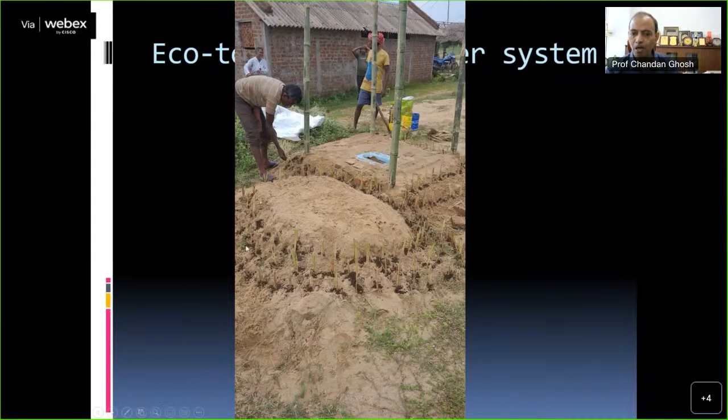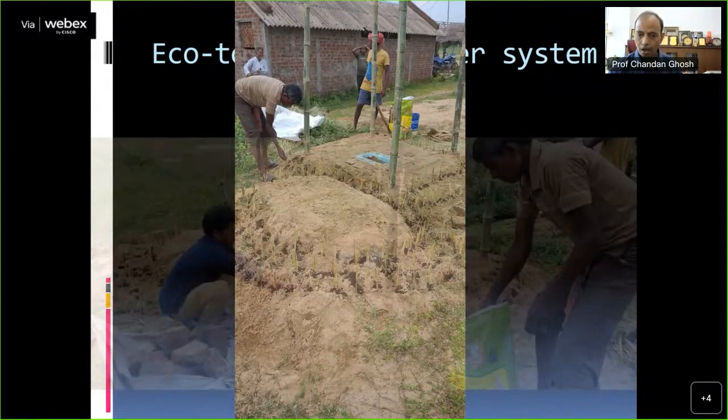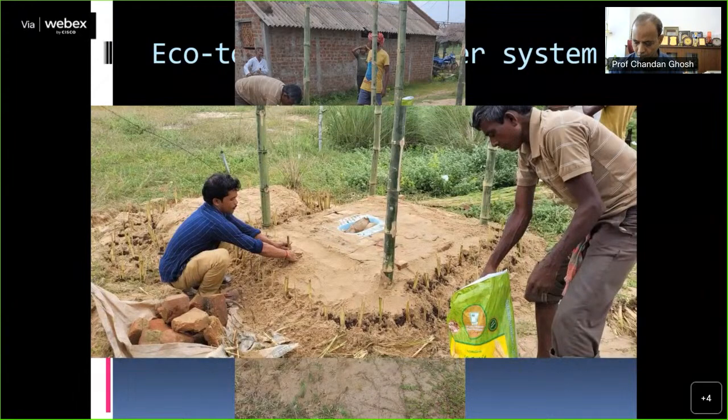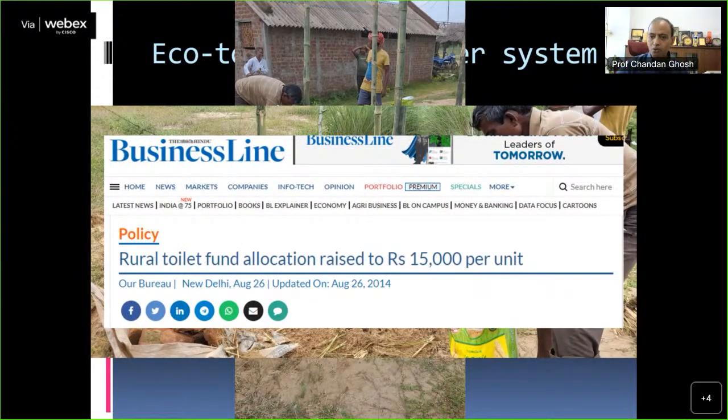This will be the part of the research study to be taken up by Vidyasagar University, and we will be keeping track of the development of this grass around the pit. And this is, of course, another scenario during the construction phase. Now, I would like to show you something from the Government of India website and program.